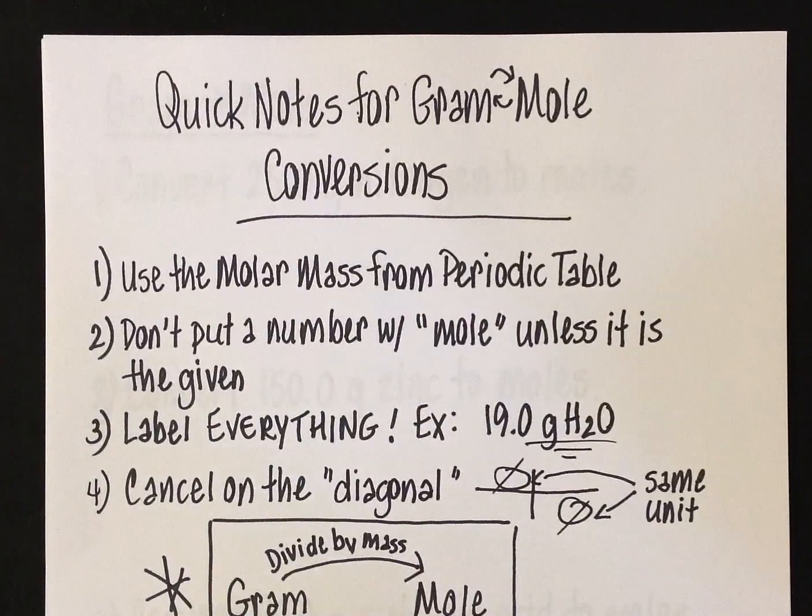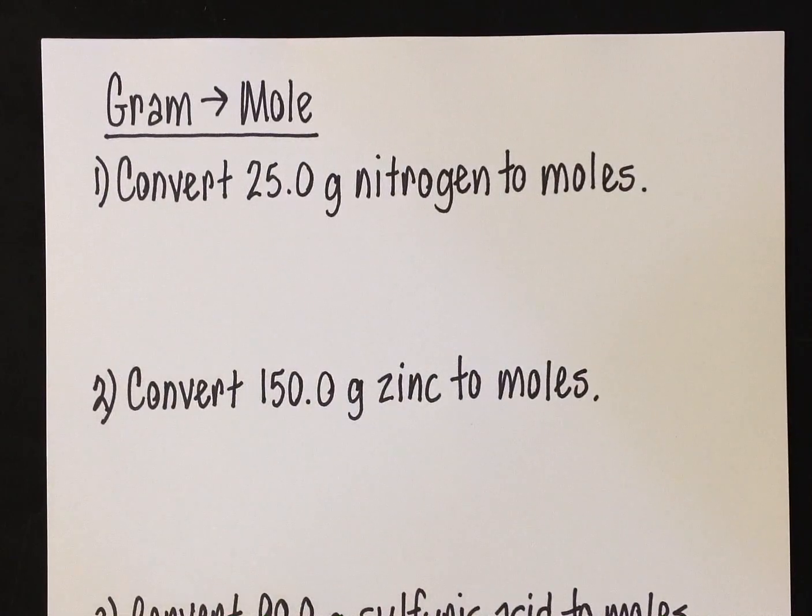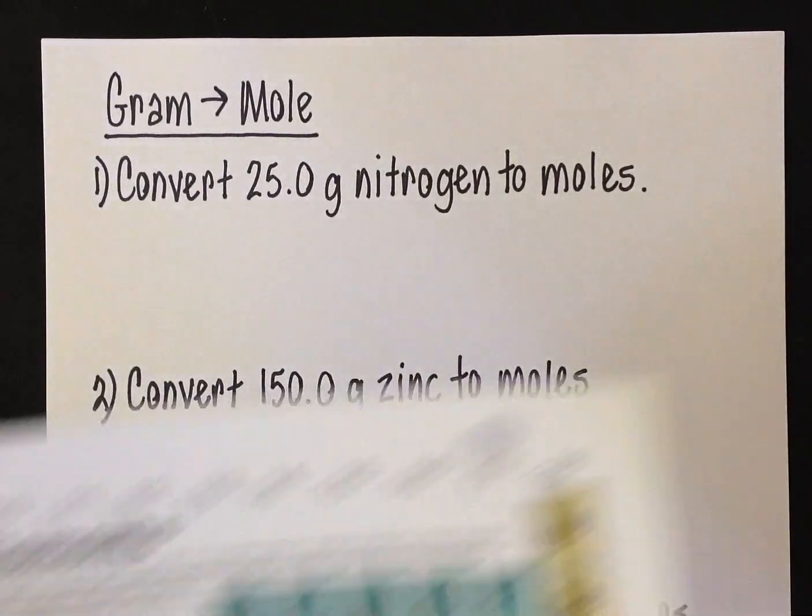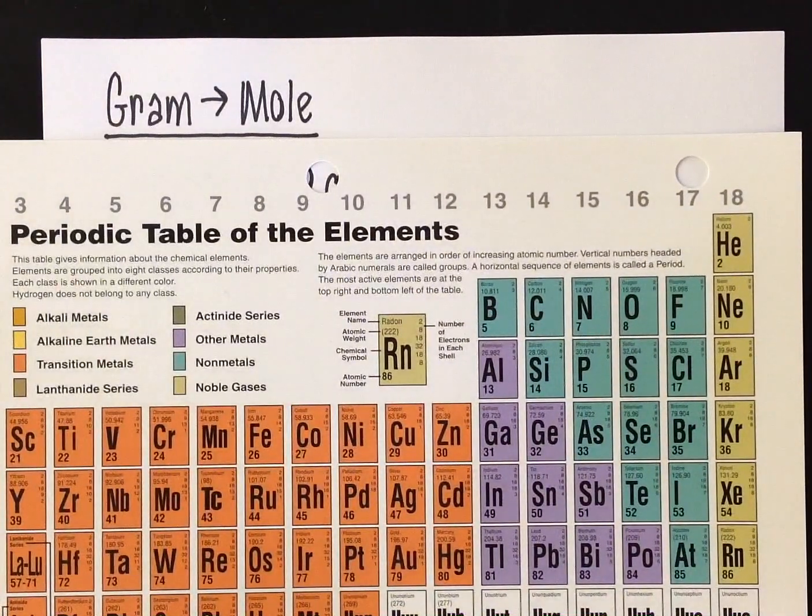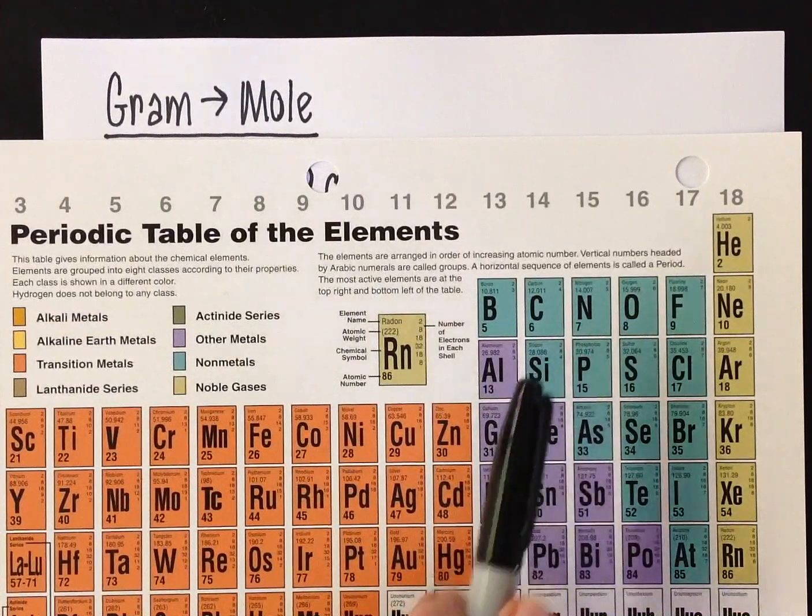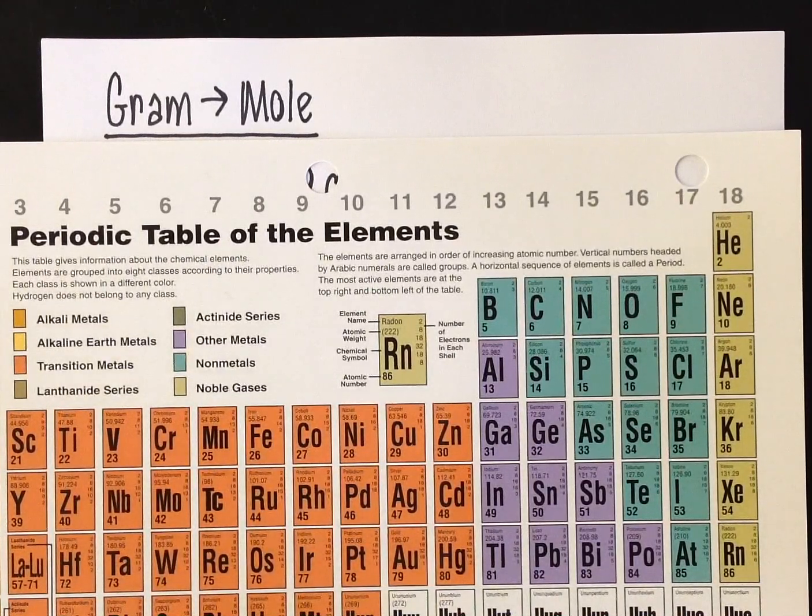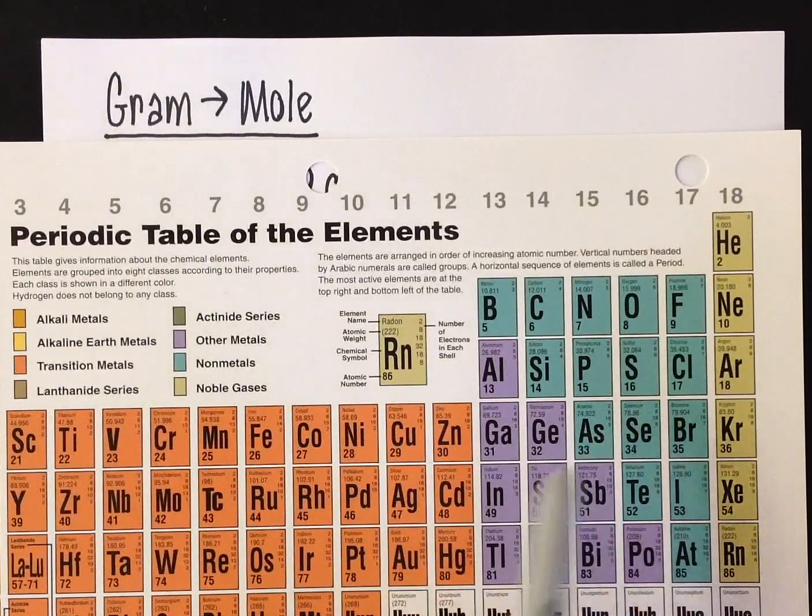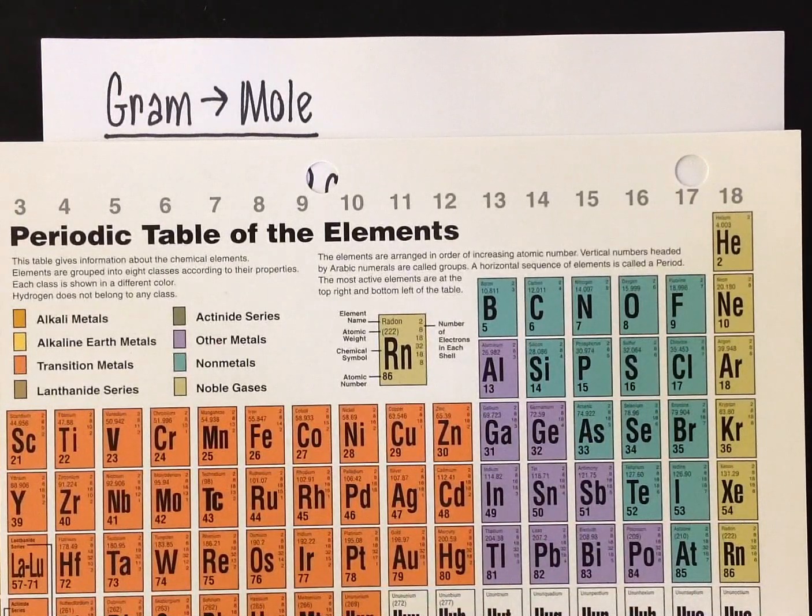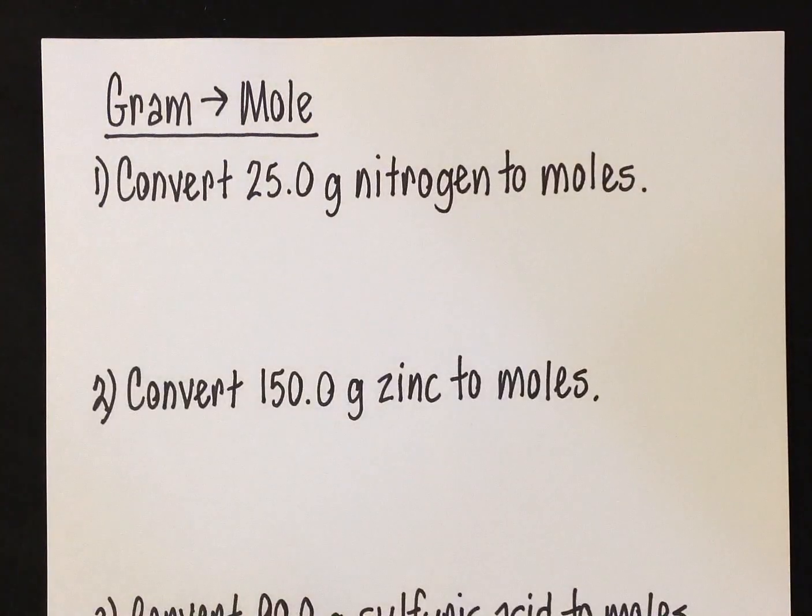I'm going to start today with going from gram to mole, and then the next tutorial will be mole to gram. When we go from gram to mole, we need to dig into our chemistry toolbox and what we're looking for is the molar masses on the periodic table. You see these all the time, you use them all the time in chemistry. These are the larger of the two numbers in the box, it's the decimal number, and that gives you the mass of one mole of that substance. That's what we're going to be using today, and every single element has its own unique mass. It's going to be very important that we're using that mass for that element when we do these problems. The easiest way to do this in my opinion is just to jump in.